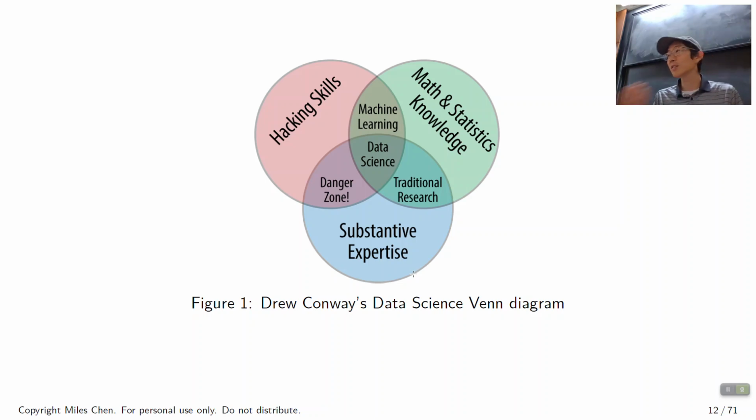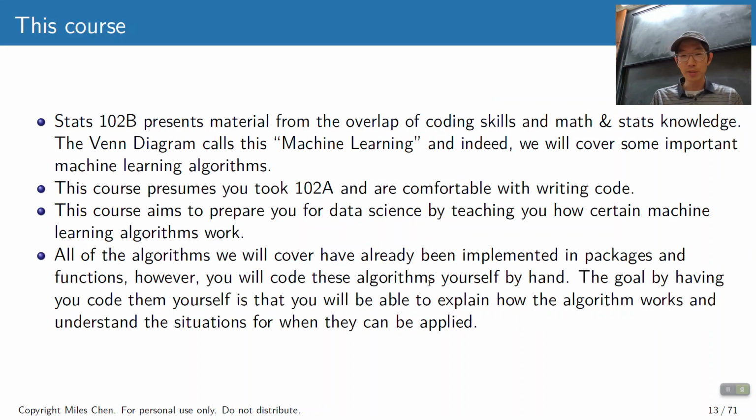And so you think ahead and you say, what kind of careers am I interested in? You can start looking for data and start learning about that. Okay, so I think I've talked a lot about that kind of stuff. So this class presumes that you are comfortable writing code. In Stats 20, Stats 102A, you probably had to write a bunch of functions and things like that, and you're gonna have to be comfortable taking your ideas and expressing them into code. This class is done using R. I know a lot of people want more Python.